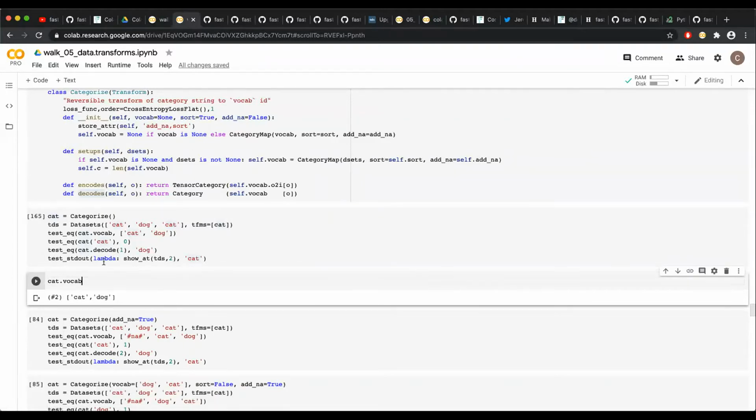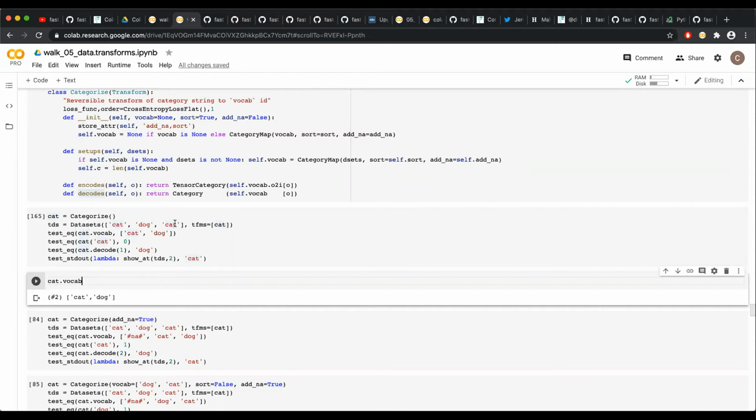So notice how here we're decoding. For example, in this case, this test. So let's start at the beginning, right? We're saying that we're going to have a transformation that is going to be categorize. Our data set contains the values. Remember, each one of these is one item. This will be the Ys that correspond to the images in a real problem, for example. So it will be cat, dog, and cat. This is just enumeration.